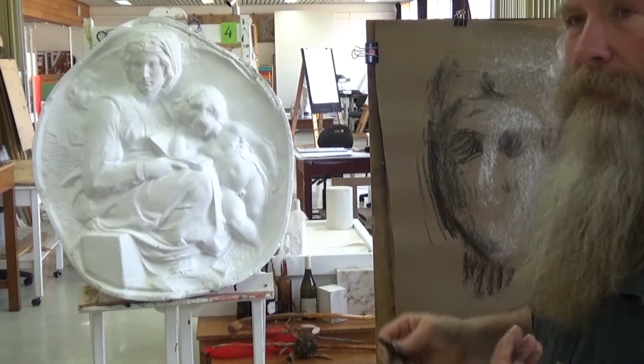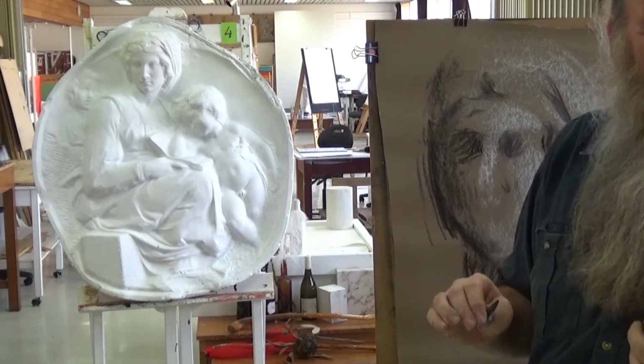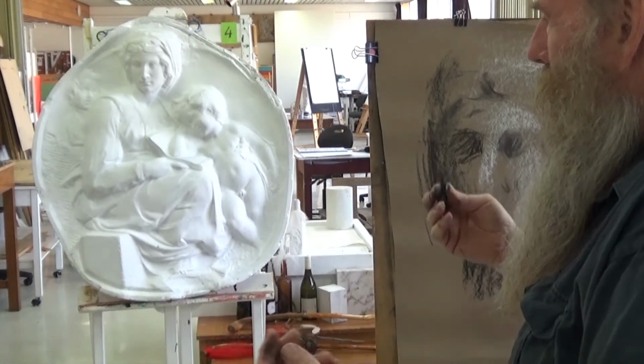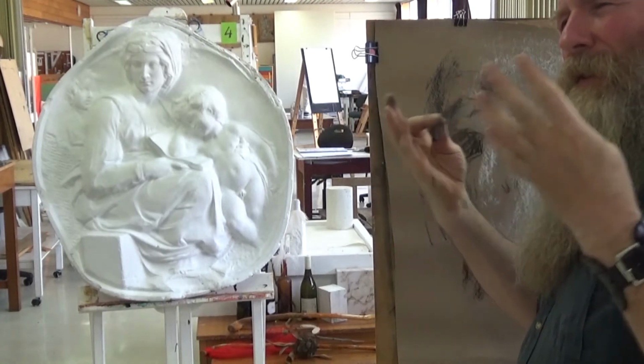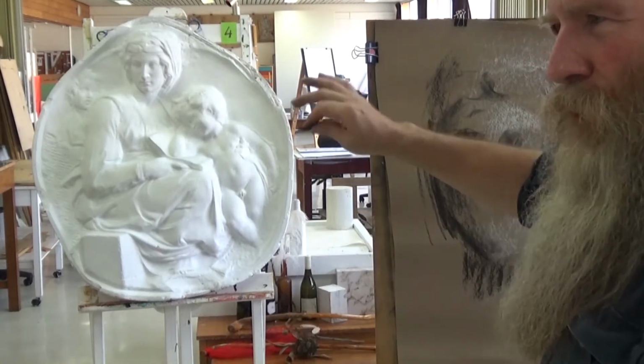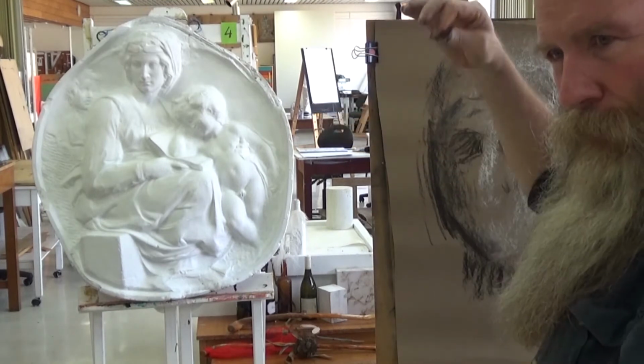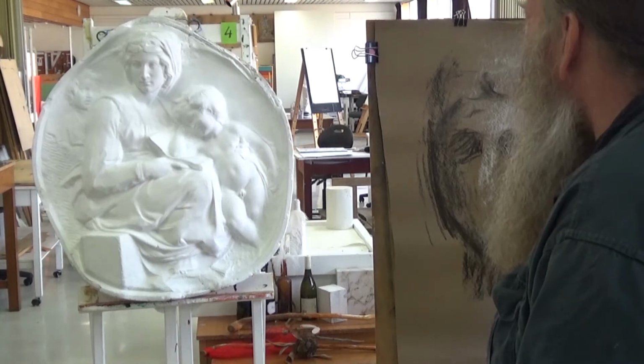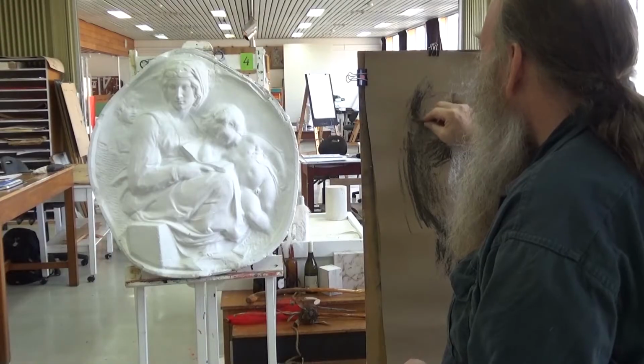Alright, now I'm still not going to completely focus on it. I'm just going to partially focus on it. I'm still halfway between blurring it out and seeing a little bit. So I'm not really seeing it clearly, but I'm still looking at the tones. Squint one eye. Yeah, that's it. It's really hard not to draw what you think you can see.